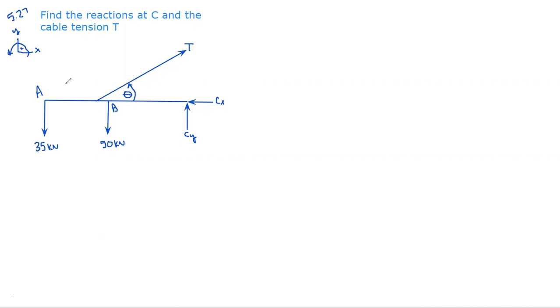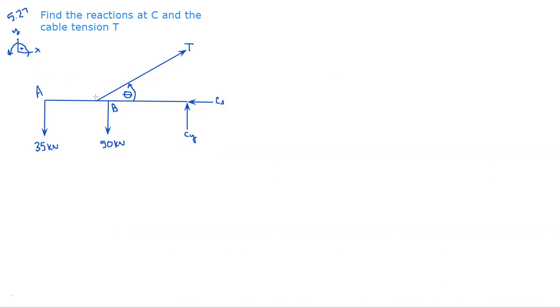I started the free body diagram. So I've got the two indicated weights at point A and point B. I've shown the reactions for the support pin at point C. I'm going to add something though that we're going to need. Let me get a different color for it so it stands out.